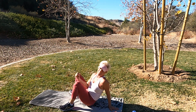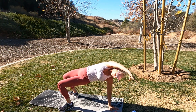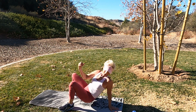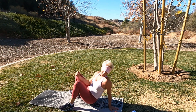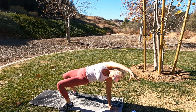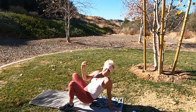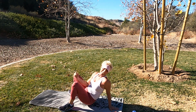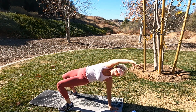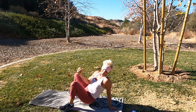Get that exhale. Come on. That arm that's supporting you is slightly bent. Get that exhale out. Come on. You're doing it. Almost there. You are working your way through.